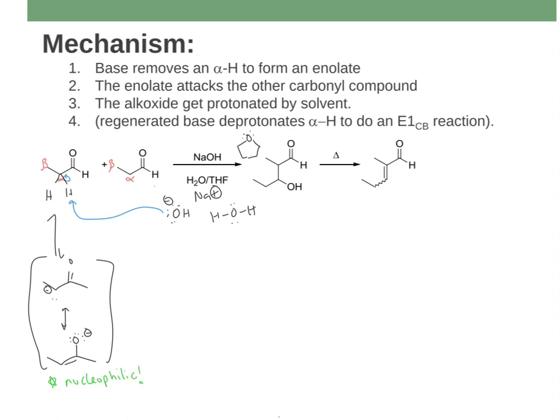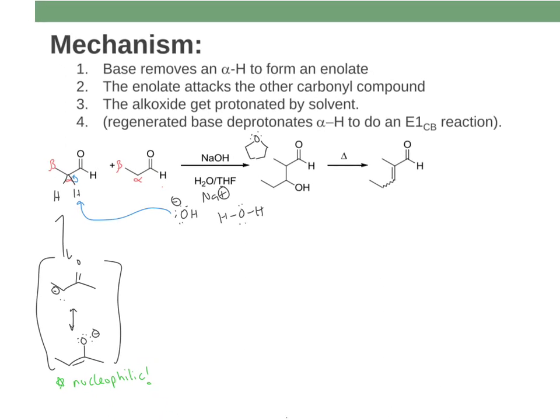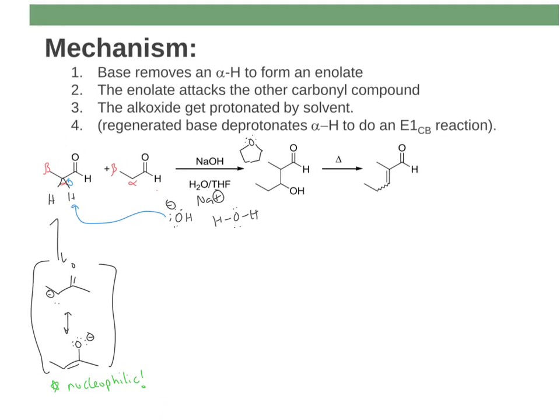So the idea is that it can go and attack the second carbonyl. So let me redraw that other aldehyde over here. Whoop, I moved that whole thing over by accident. And if I look at that other carbonyl, I know I have a dipole at that carbonyl. And so I'm going to have my enolate attack the other carbonyl. The negative on that carbon is attracted to the positive on the carbonyl carbon. The weak pi bond kicks up onto the oxygen. And I'm going to make a new product. I've just made a new carbon-carbon bond here.